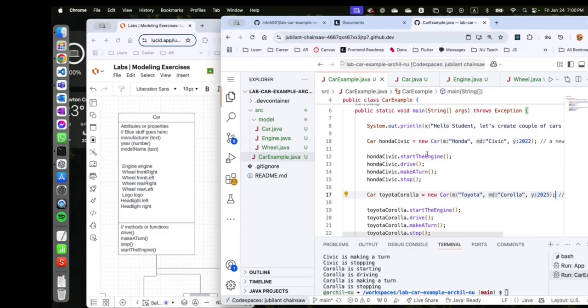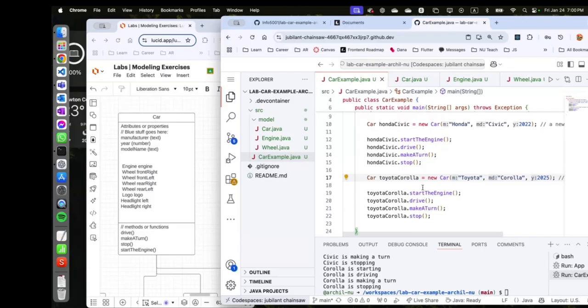Now, since this lecture is recorded, you can watch it at your own pace, and I will be submitting this code so that you can check the code as well. For the next step, I want to wire the start of the engine and the actual engine, and when I'm driving, I want to spin the wheels.